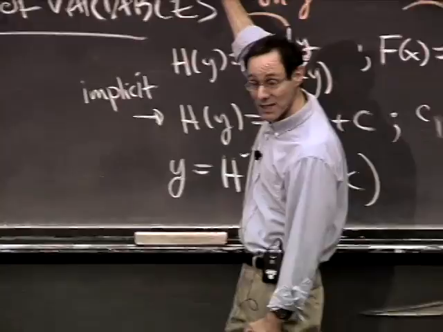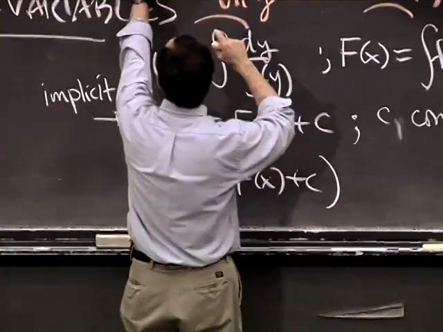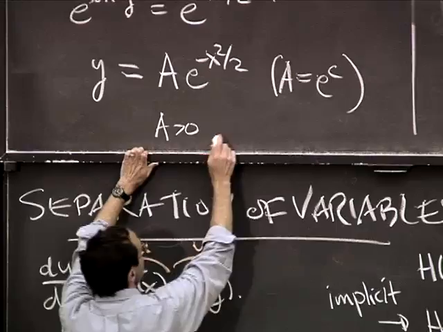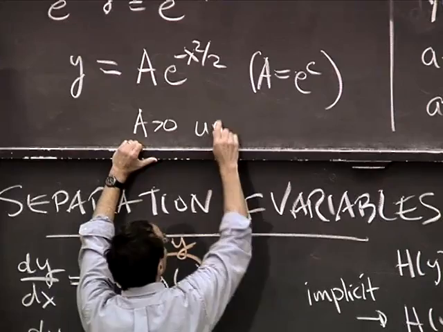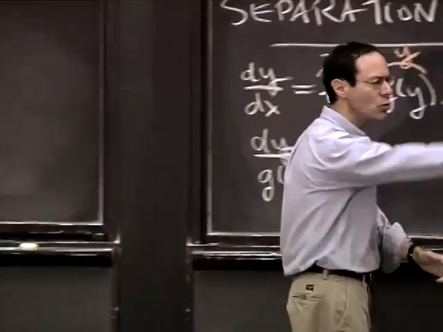Okay. So in the back of your head, you always have to have something like this in mind so that you can generate all the solutions. This is very suggestive, right? The restriction, it turns out that the restriction A greater than 0 is superfluous, is unnecessary. But that we only get by further thought and by checking. Another question over here.